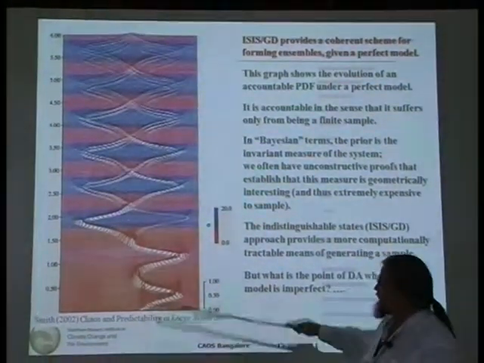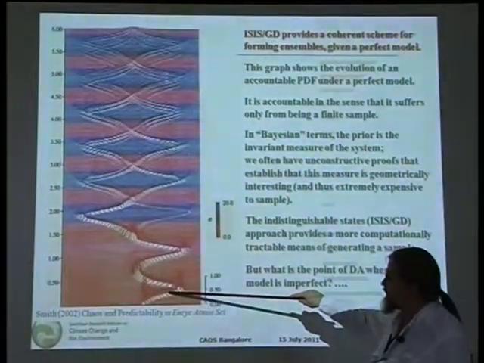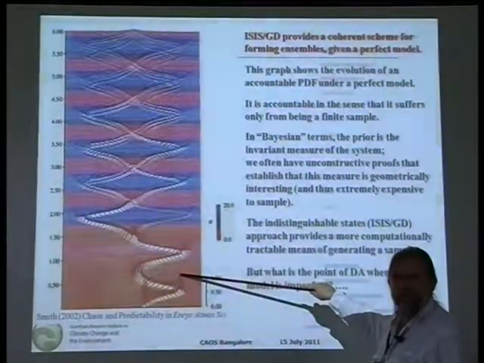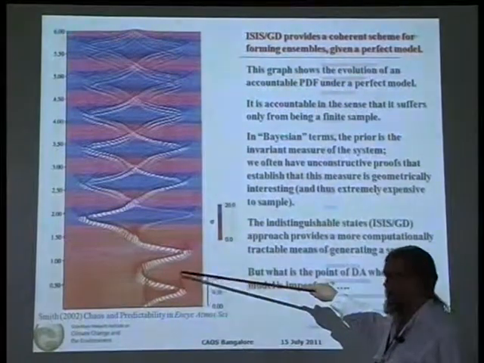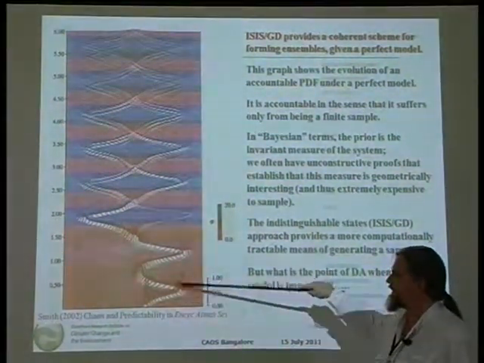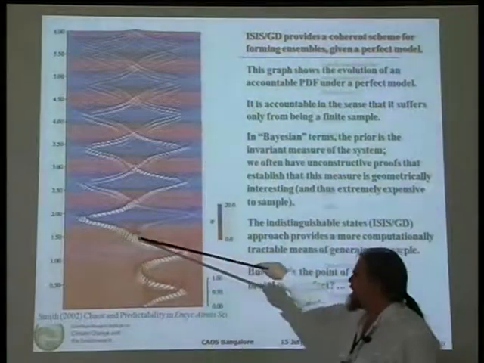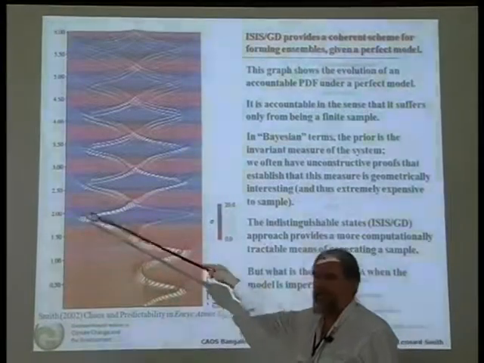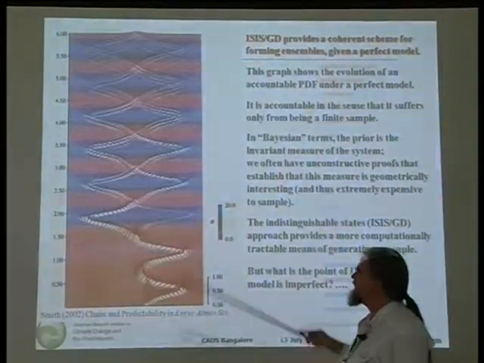So, it actually does fairly interesting things. At first, it moves and spreads out. The PDF gets wider. It then gets tighter again. Of course, this could only happen in nonlinear systems. It's easier to forecast this system out here at 0.4 seconds than it is at 0.2 seconds. It moves around and bifurcates, right? So you have some probability of being over on one wing, and some of being on the other wing.